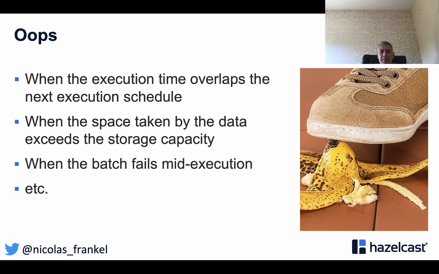For example, as I mentioned, you can do extract, transform, load. So basically you need to take all the data into memory to do your transform. And if your data is too big, then it's very hard to manage that huge amount of data and do the transformation in memory. And also, what happens if the batch fails during execution? Even if the next batch would run afterwards, if you fail mid-execution, you just add so much more delay that, again, you might be overlapping the next batch execution.